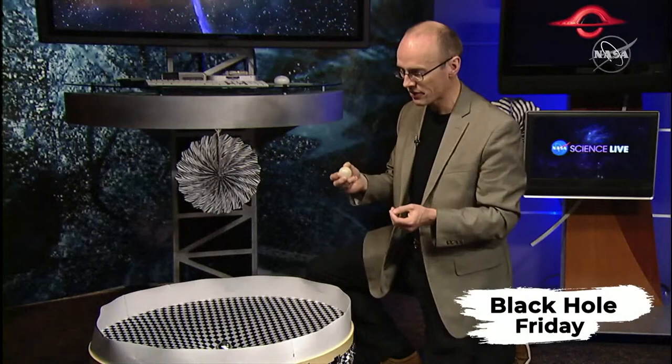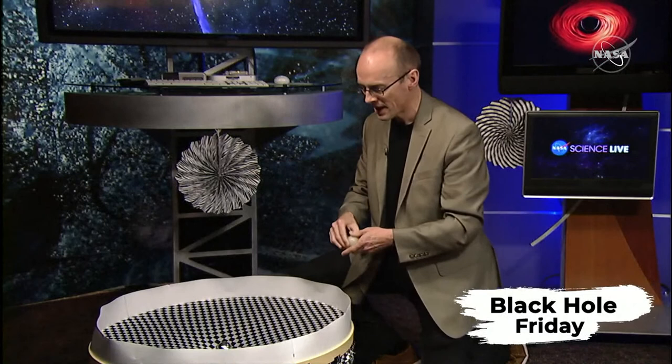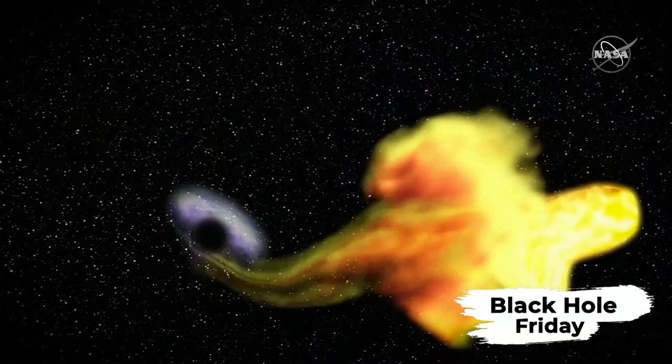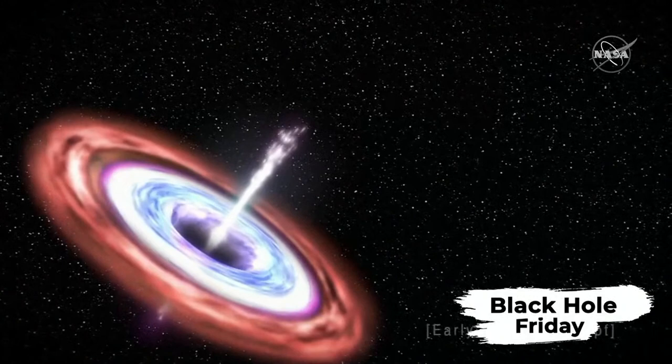Another way, kind of related, is if instead of this black hole being far away from other things, it's part of a binary star system. Its companion, which might be a normal star, is not as compressed as a black hole, and as it orbits around the black hole, bits of its outer layer can be ripped away, and they can end up orbiting the black hole itself in a kind of disk of hot gas. It gets very, very hot and glows very, very brightly, and that's also something that we can see.